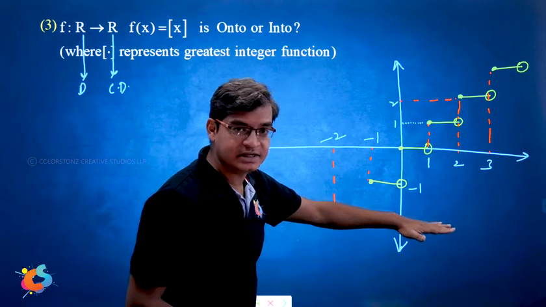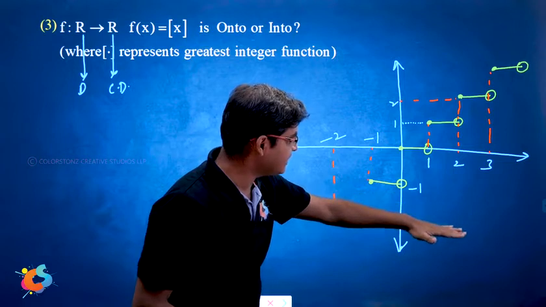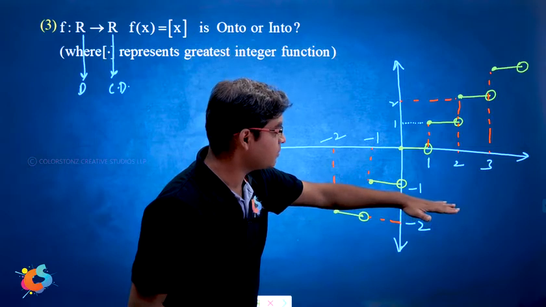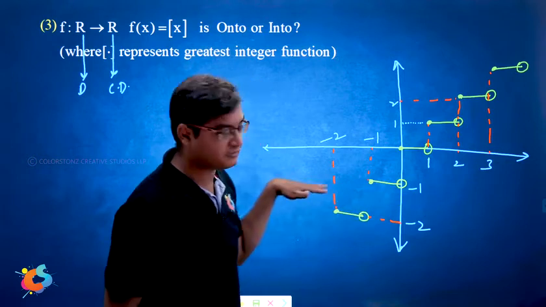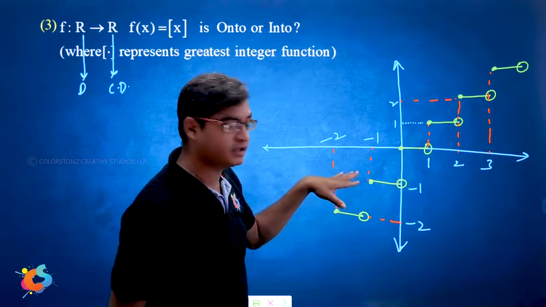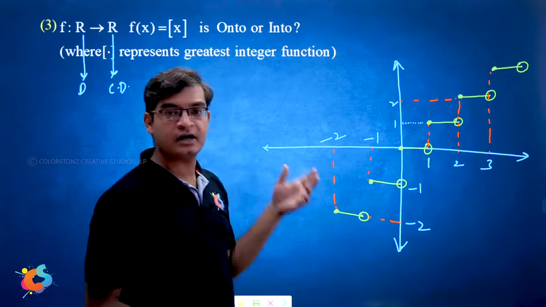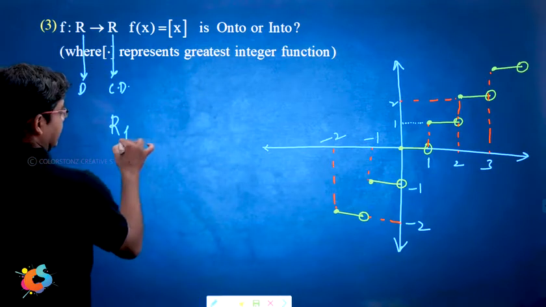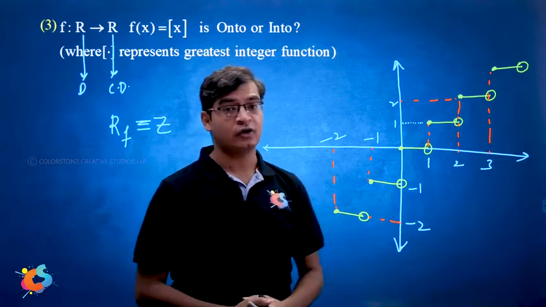So minus 2 is a y value which is taken and it is there on the graph. But for anything more than minus 2, like minus 1.5, minus 1.3, minus 1.2, for these y values, there is no point on the graph, right? And again, it is there at minus 1 only. For y is equal to minus 1, there are points on the graph. And let us say if you take minus 0.5, minus 0.3, minus 0.1, again, there are no points on the graph. So if you observe, the output values are only integers. So therefore, the range will be set of integers.